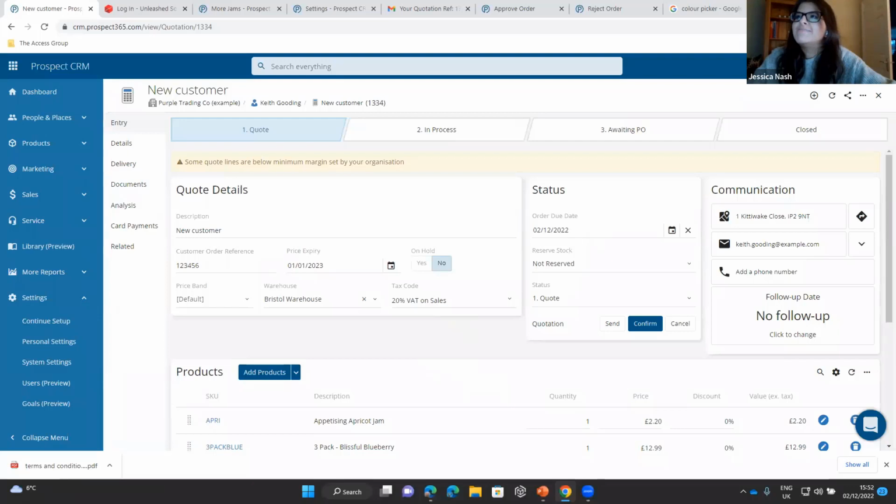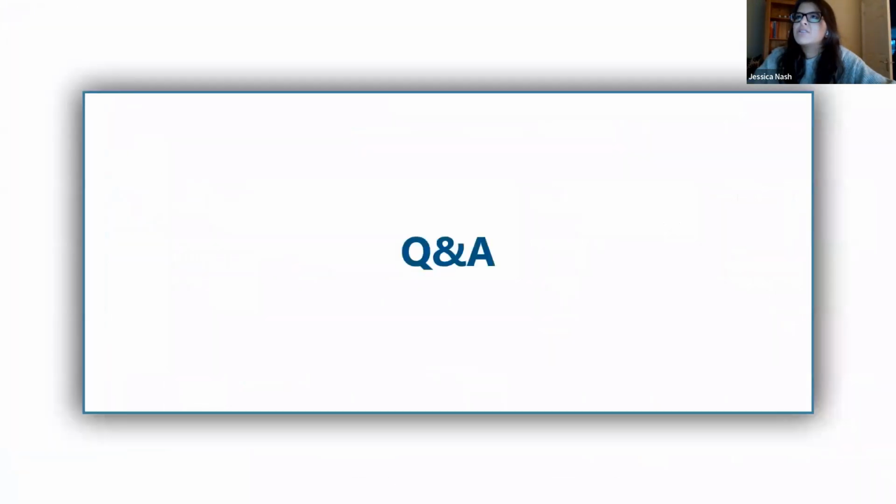Okay. Somebody's just said, are the features shown today available in the startup, CRM and professional? Are they included in their subscription? I did highlight a few as being advanced features, which means they're only available in advanced.